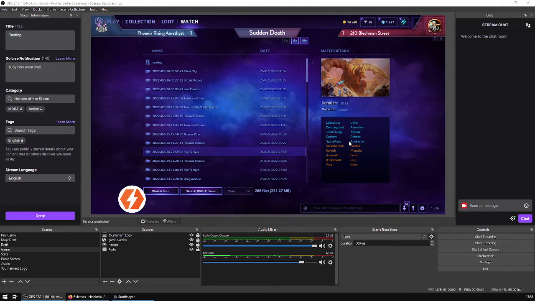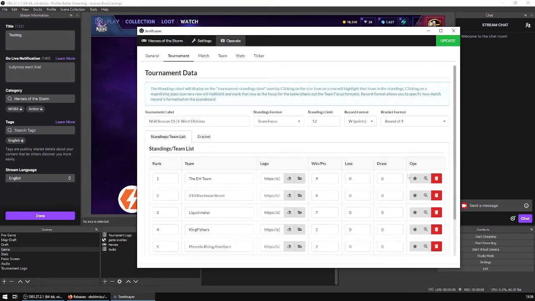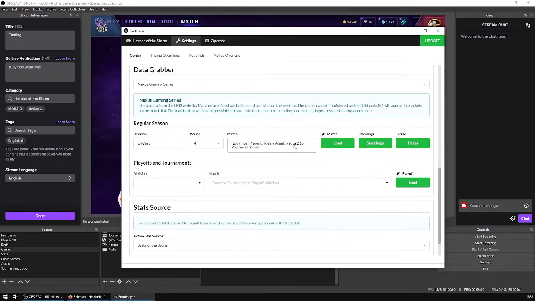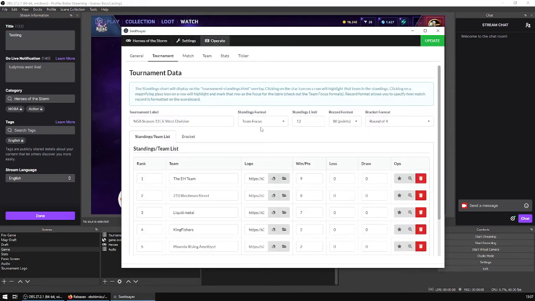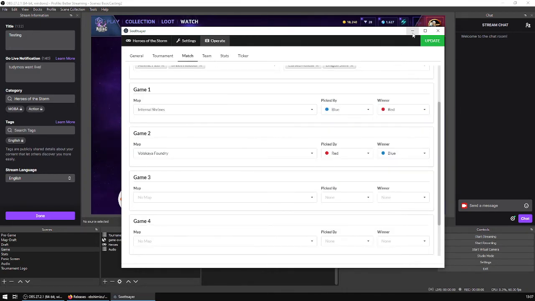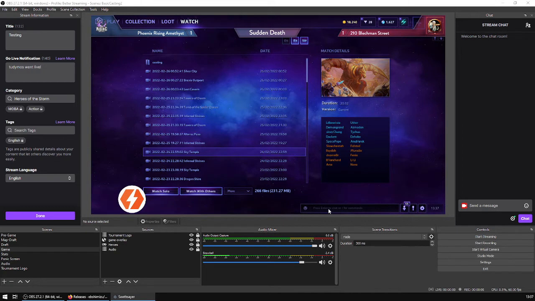Get some games under your belt. Do some casting with this simple setup. Just fiddle around with Soothsayer. You will find out at which times is the best time to tab out of the game and do these things in Soothsayer. Update the information about map picks, update the information about score and whatnot. All of that needs a little bit of practice, but it can certainly be done.